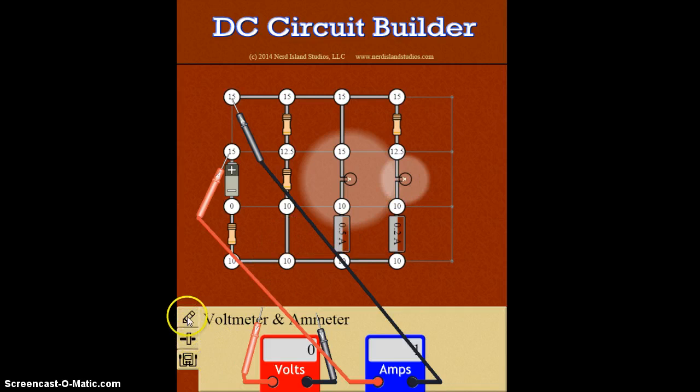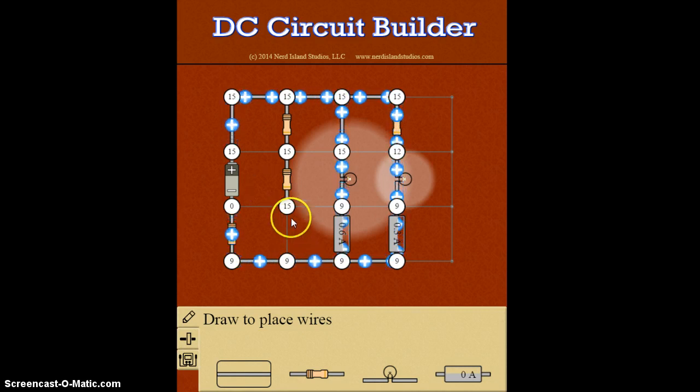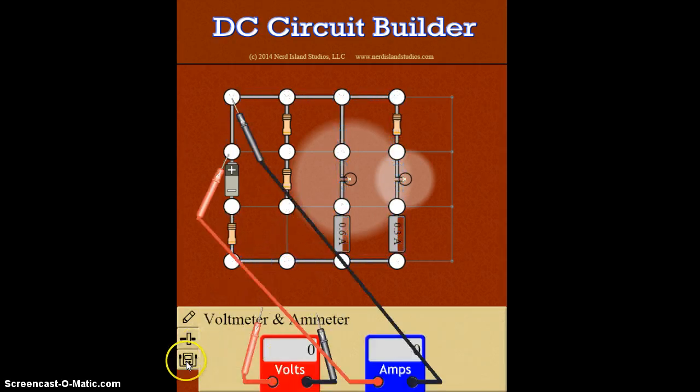So I'm going to come back over here for a pencil. I'm going to break the circuit here. I am going to go ahead and put a wire back in here. I want to know how much current flows along this first branch. Go back over here to our meters.